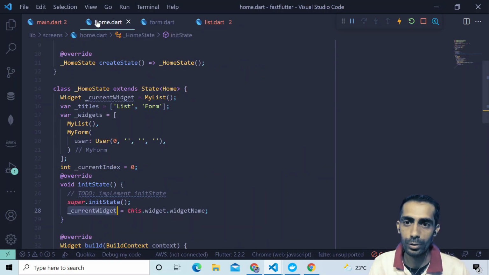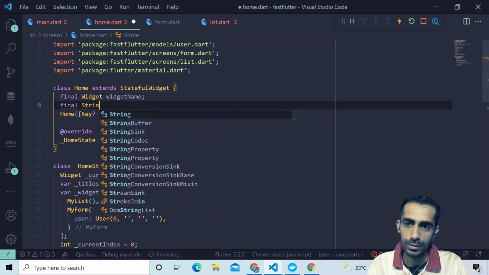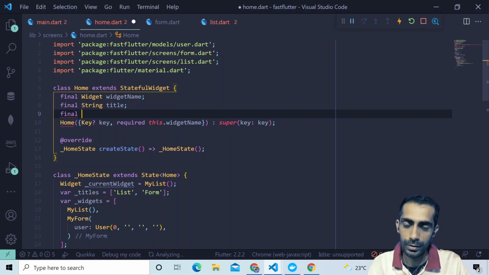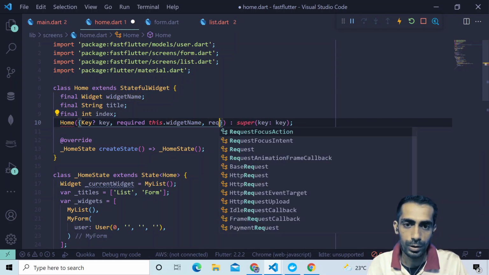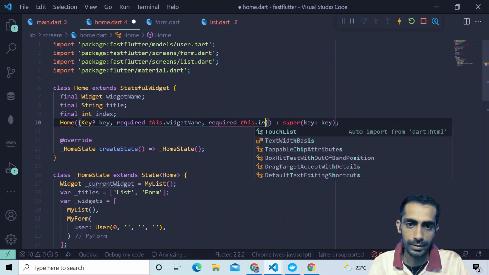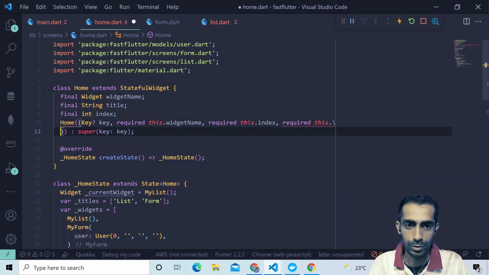At the same time, inside home you need to define final string title, and final int index, and we'll say required this dot index and required this dot title as well.